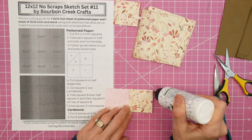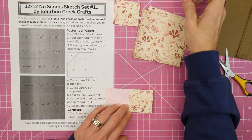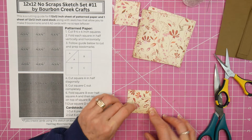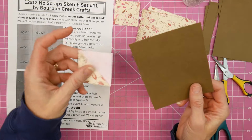So then you're going to fold the square B over your half square of A, and then you're going to fold D over the top of B, and then you're going to glue it down, and this is going to create your pocket. So it is really that simple.